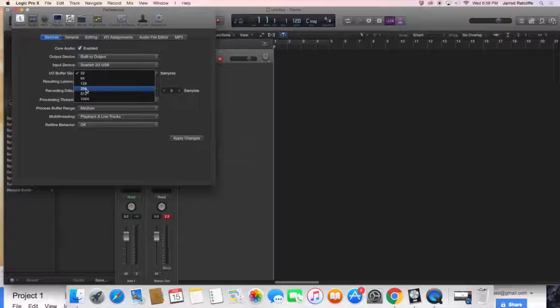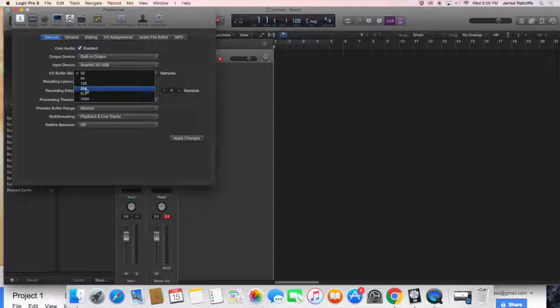So it's buffer. Buffer is basically how much stuff it's storing at one time and keeping in short-term memory, right? So if it's keeping more stuff in short-term memory, then that process of using the RAM can get slowed down. So if you're doing all kinds of additional processing and you have a smaller buffer, you could have CPU issues. You could have bigger issues when you're mixing. But when you're actually laying a track down, no latency or minimal latency is very important, right? Because if you're playing something rhythmically and you need precision, low latency.